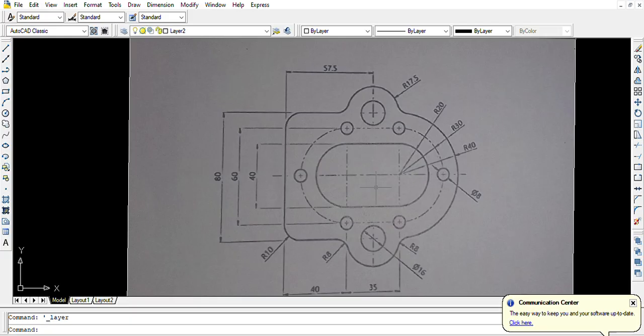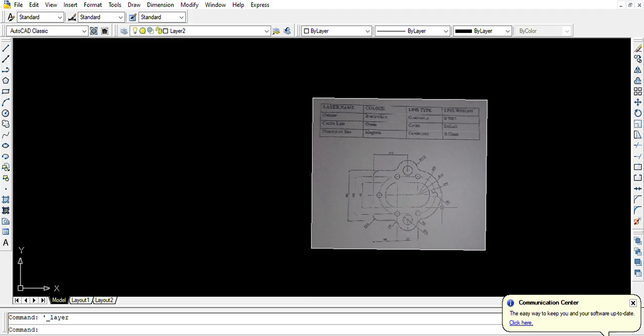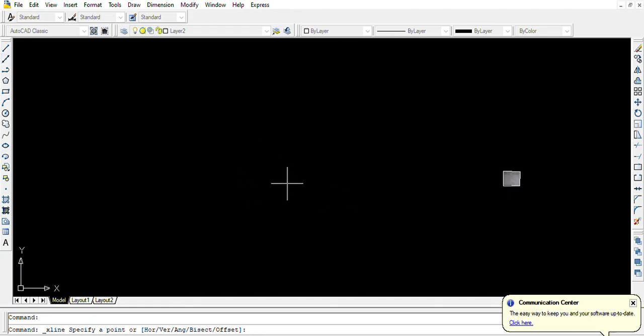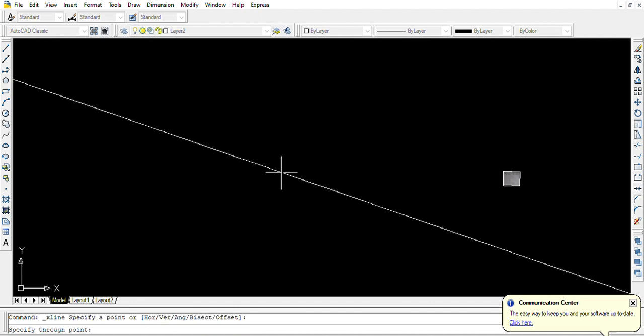Let's start from scratch. Having seen your layers, the first step we are going to start with is to draw what we call a construction line. Let's say this one is our center.